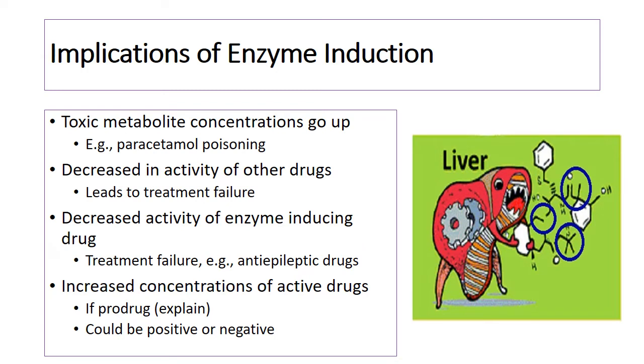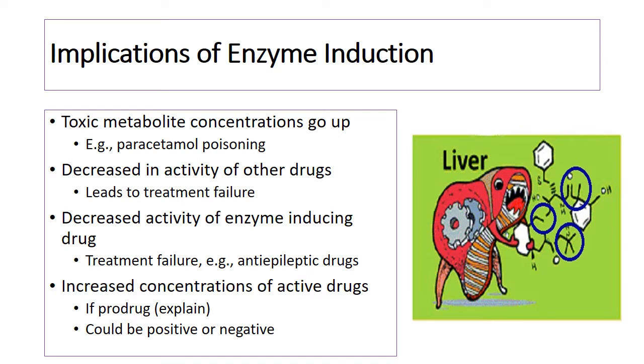Interestingly, the opposite is true for children. Very young children are particularly resistant, I don't know the word I'm trying to say, but they do not really suffer from paracetamol poisoning on a milligram per kg basis as adults do. It's largely because their phase 1 drug metabolic system is not yet fully developed, so they do not produce as much toxic metabolite concentrations.